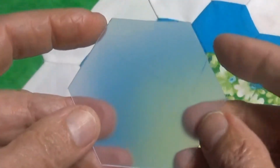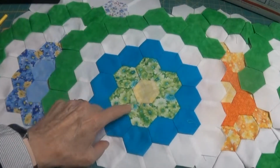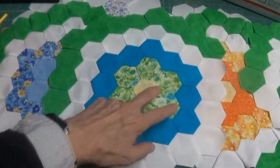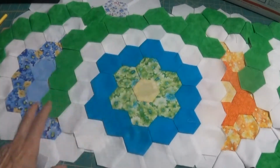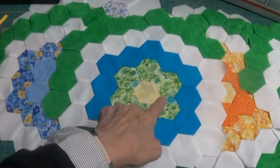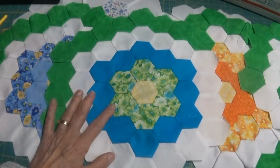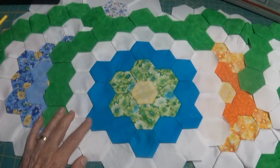This is a 1/4 inch hexagon. The edges are 1 1/4 inches. You usually have 1, 2, 3, 4 rows and then a green joiner row. These blocks measure 12 by 11. 12 the long way and 11 through the seams. Usually if you're doing a twin, you make about 27 to 30 of these. And if you're making a full, you make about 39 to 42 with the half pieces.